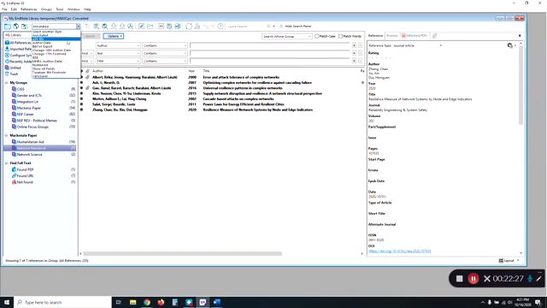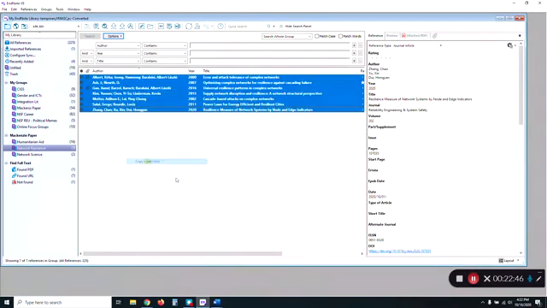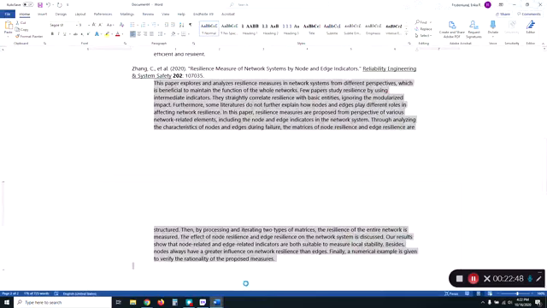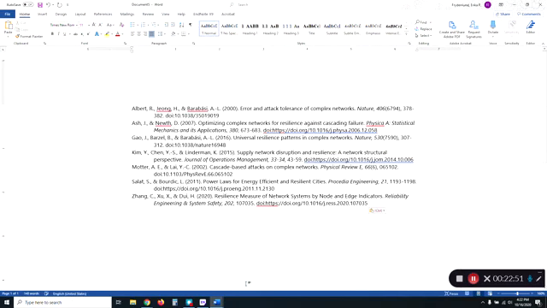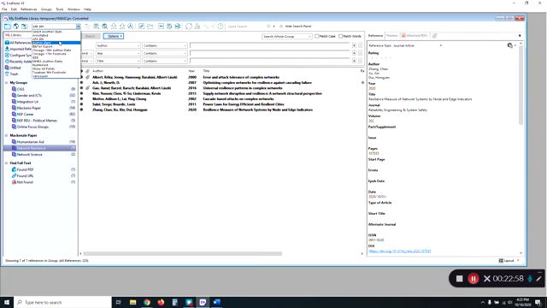So if I wanted to copy and paste those out with their abstracts to share with somebody, then I can use this annotated format. Otherwise, you can use whatever format style you're planning to put into your article and copy and paste them. So now I'm on APA. If I did the same copy format and I put them into a new Word document, you'll see there's no abstracts, and now it's in APA. So whatever this bin is set to is how things are being copied out and how they're being annotated.